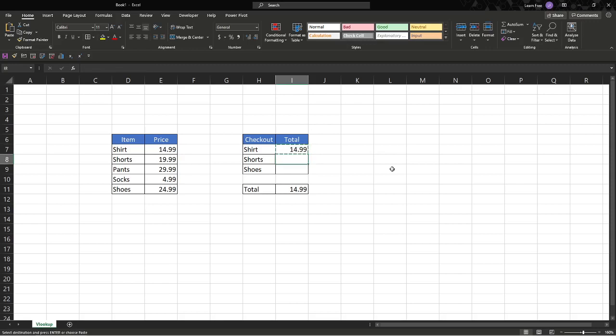And you can copy it, Control C, Control V, paste it, Control V, paste it, and there you go. We just have a sum running off of these. But if we change this, say instead of a shirt, they want to get socks. It adjusts. Then shorts, pants, and then shoes turns into a shirt. There we go. Your totals will adjust, and that's about it.